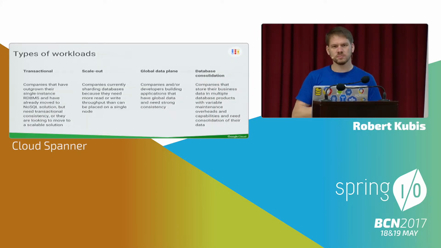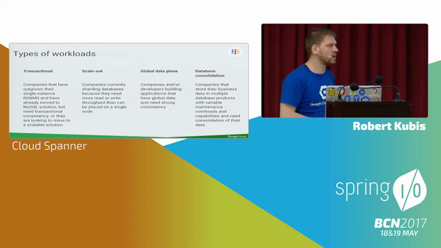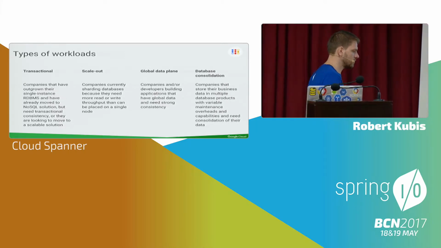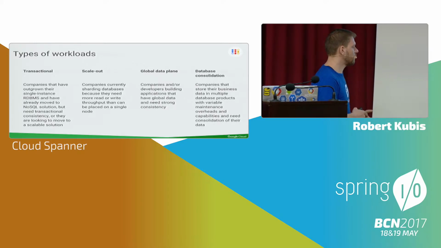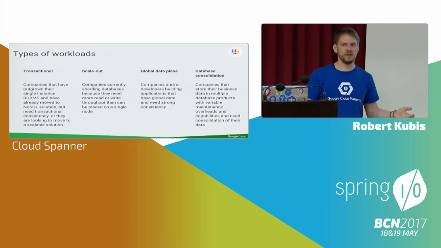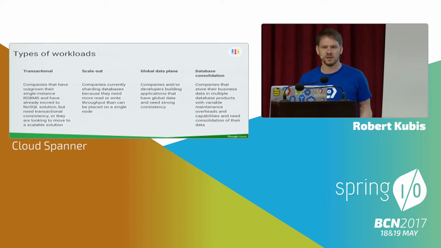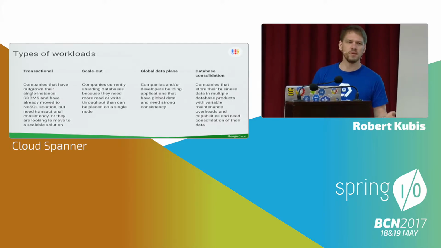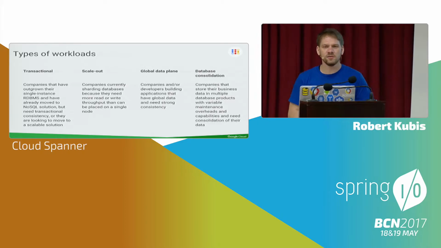Now, what are the typical use cases for Spanner? I just want to pick out a couple of them. One of them is that we get asked, okay, Spanner is for big data. I don't have terabytes of data. Can I still use it? Does it still make sense to use it? And it definitely makes sense.